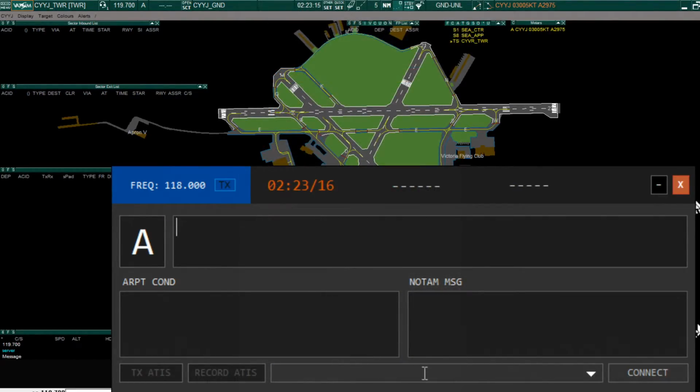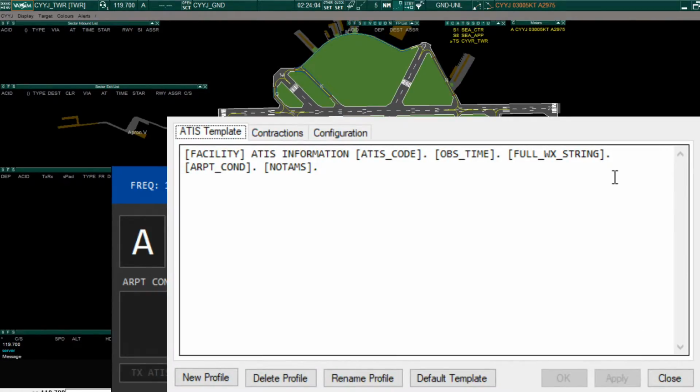All right, so I have all that set up. I don't need to enter any of that. For now, we're going to go back to this window here and hit Control F. So this brings up the facility configuration. All right, there we go. So as you guys can see, this is the facility configuration area.